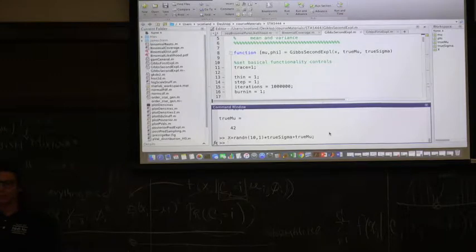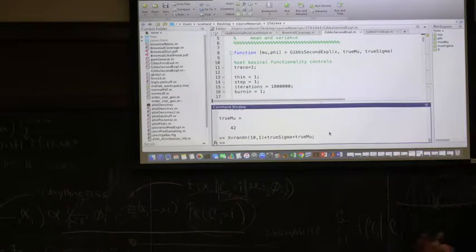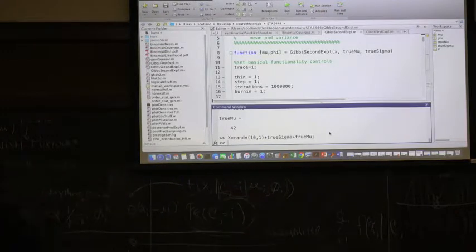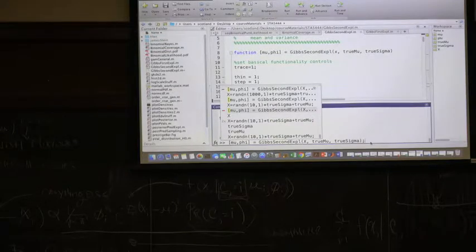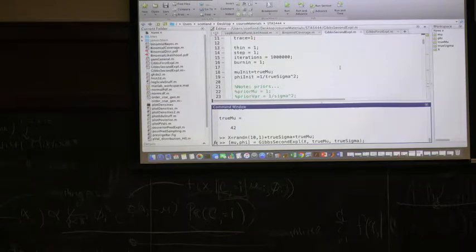What my Gibbs sampler does is Metropolis steps for updating the mean and the variance. Why am I doing that? Because I'm pretending I don't know how to sample from something that I do know how to sample from, just to demonstrate some issues. Your code will work a lot better than this code. I'm going to hand it true mu and true sigma, but I've done something pretty cheeky here.